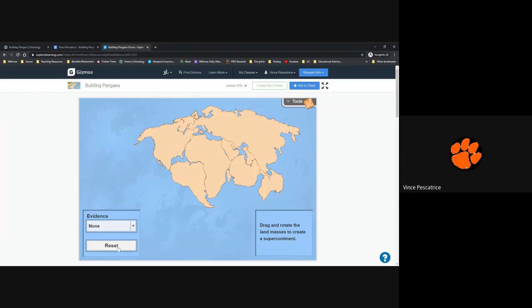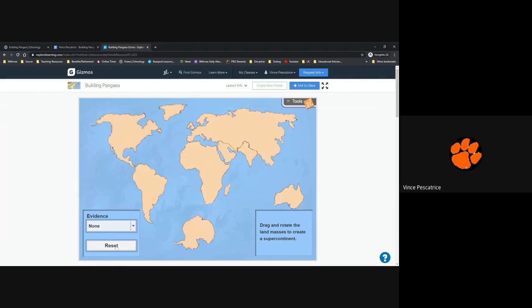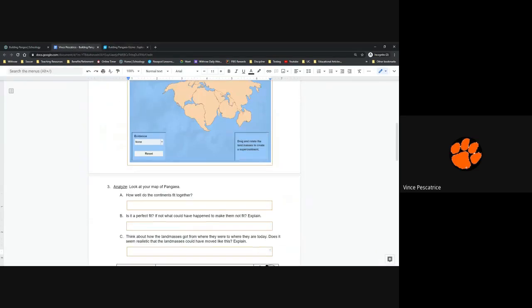All right, you can rewind this video and replay it to watch where the continents go. So right here is where I have what I think it looked like. And then reset, watch where they go. So does it seem like those could have, if you did that in slow motion, do you think they could have drifted there? Yes or no? All right, and make sure you give me some explanation.